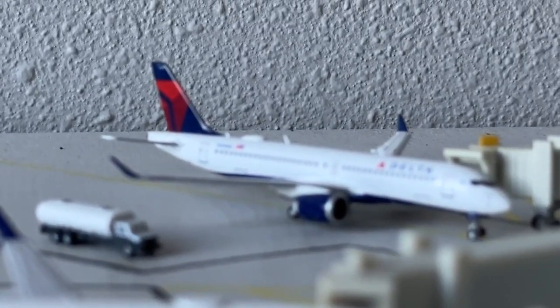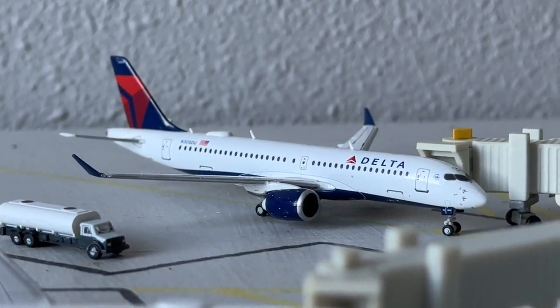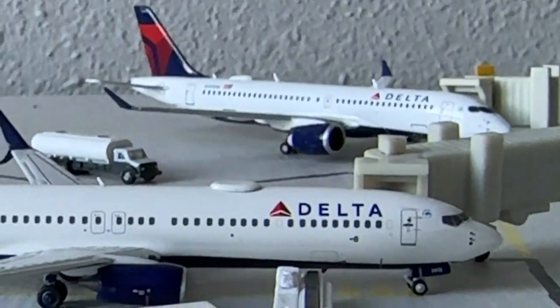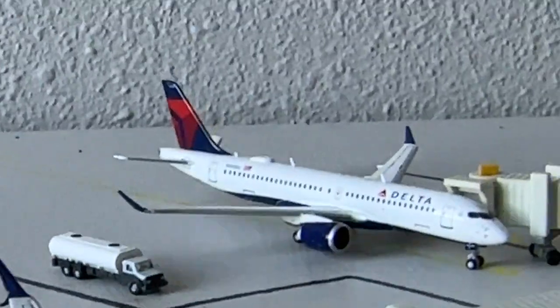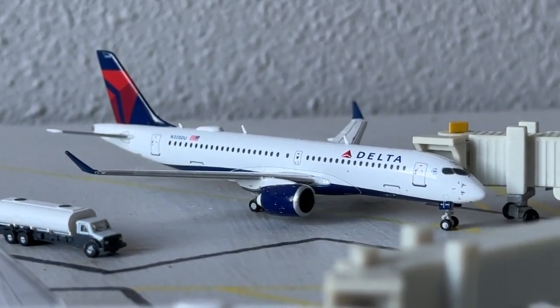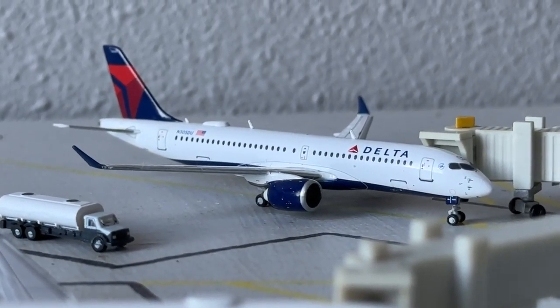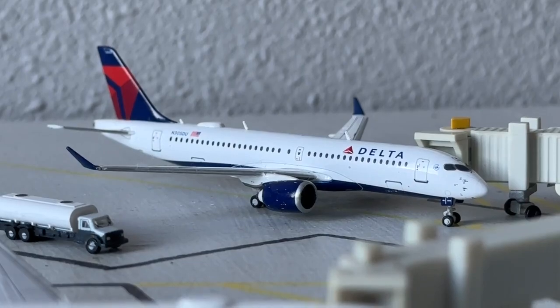Following that, we have this Delta Airlines Airbus A220-300. This aircraft is coming in from Salt Lake City. Been really cool to have the Delta A220 in here on a regular basis. It is quite a nice aircraft, so I think it makes a bunch of sense for those Delta frequent flyers to have a really nice aircraft to use here out of New Mexico. So this A220 is serving that purpose very well, and very eager to see where they'll go here in the future.